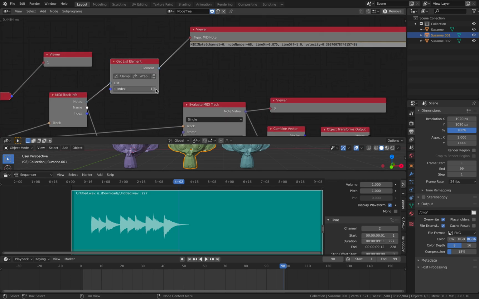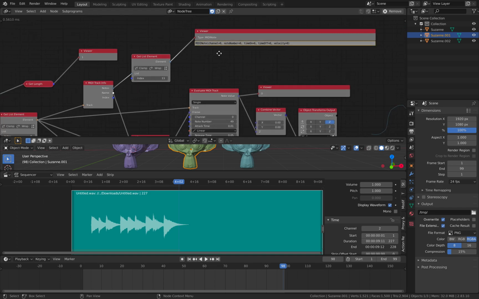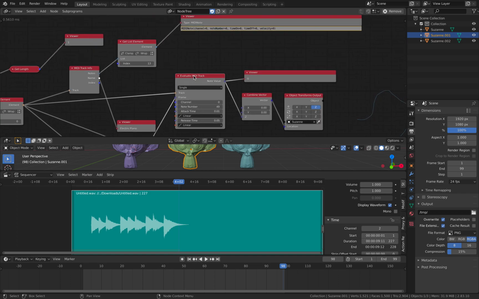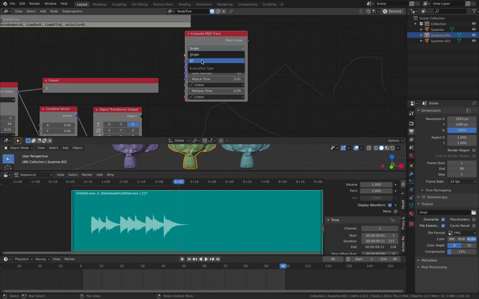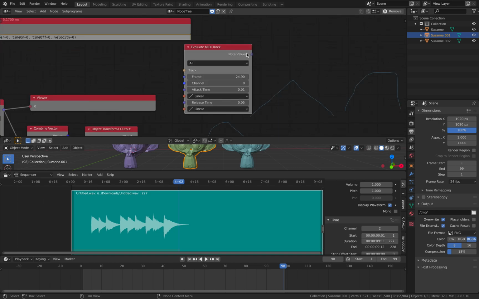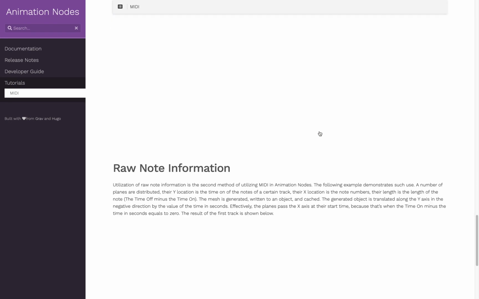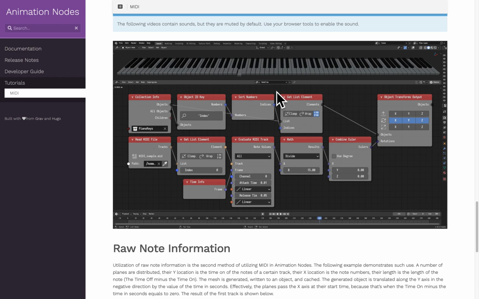And if you want to read the whole notes, you can read it here. So it's going to play the whole thing. I mean, it's really clever here. You can use single. There's also this all multiple. It's going to drive a lot of notes and play them at the same time. And you can set up something like this. So this one, maybe I'll try to make the blend.